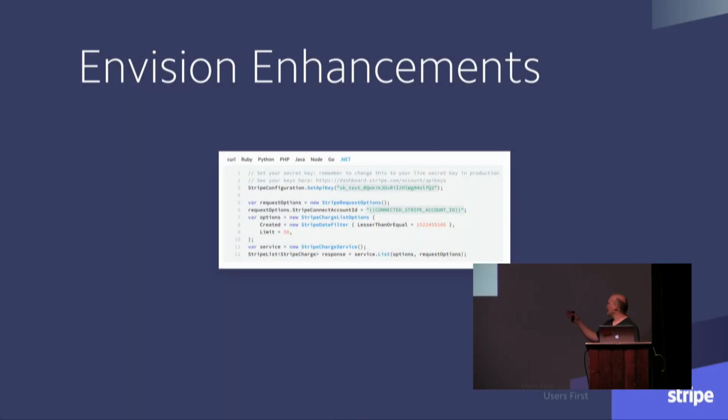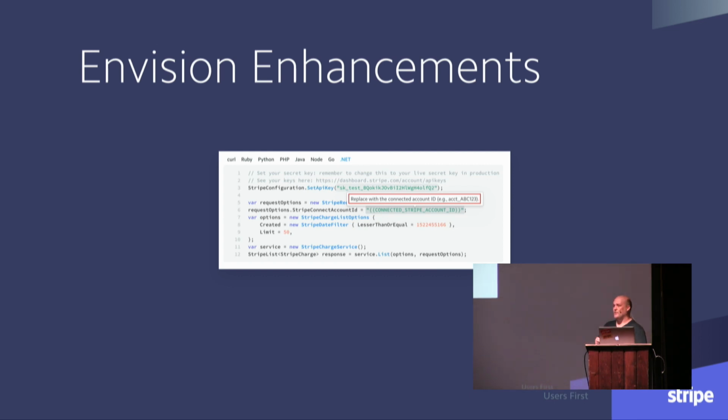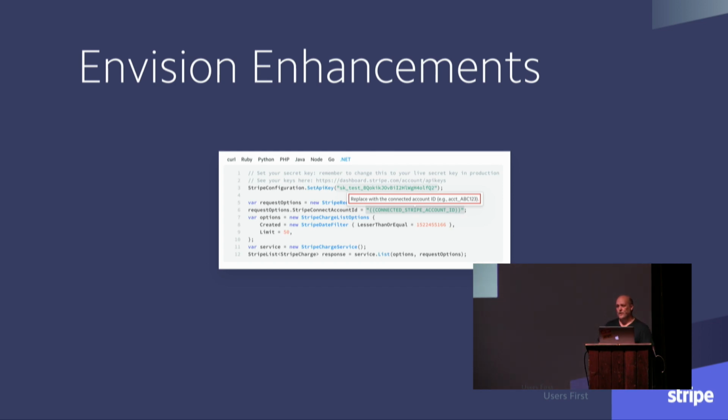So in this case, we've decided to use placeholder values, which is just a template syntax, double curly braces, all caps. So it says, hey, you actually need to put something here. But it doesn't actually say that. It kind of implies that. And people might be confused because it looks kind of like a PHP constant or a weird JavaScript object. So we add a mouse over that says, hey, replace this with an actual Connect account ID when you go to run this. Not only does it say that, but it actually gives you a sense of what that data is going to look like. Here it's account underscore something.